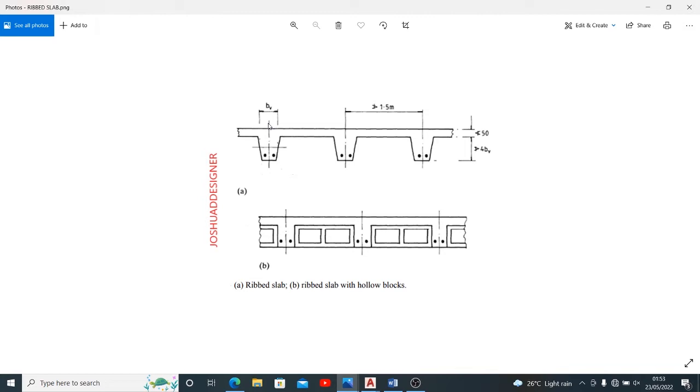So I've been able to bring an understanding to the considerations that we apply in our rib slab designs. So I'd like to show us something also about the thickness of the toppings, which I spoke about, less than or equal to 50. So I want to show us something about it.